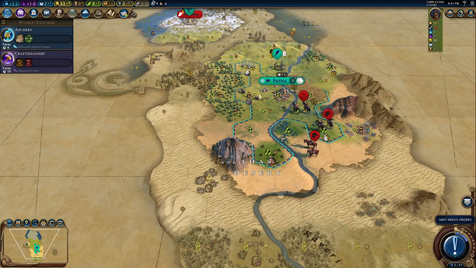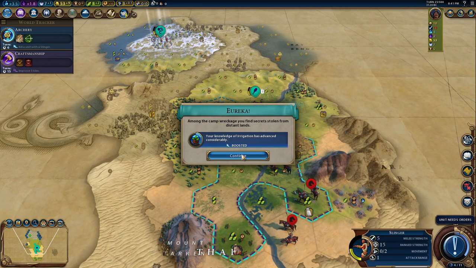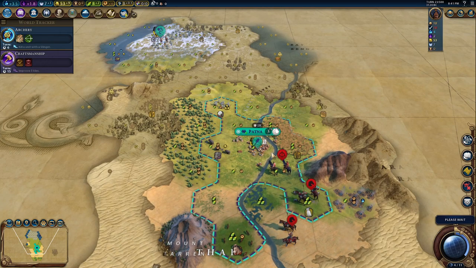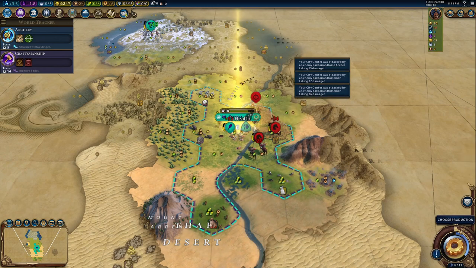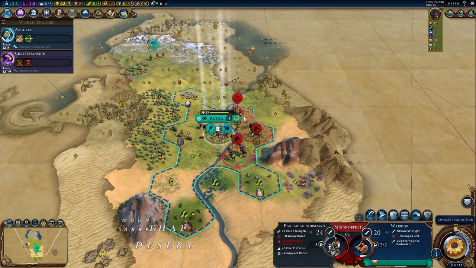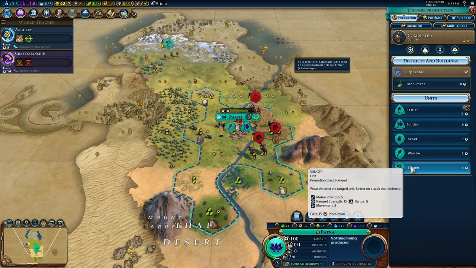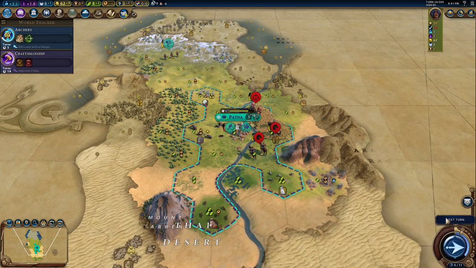Ugh, this is gross. Let's get that military tradition. Let's get in here. Now my builder is going to be super slow. They can't actually take my capital, so them attacking my capital is actually, just generally speaking, much better for me. And we'll work on another slinger probably here. And you're just going to go to sleep kind of forever now, unfortunately.